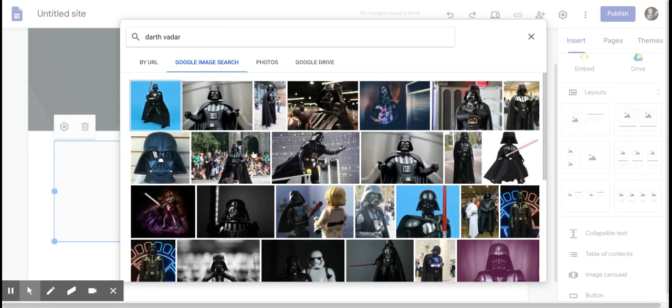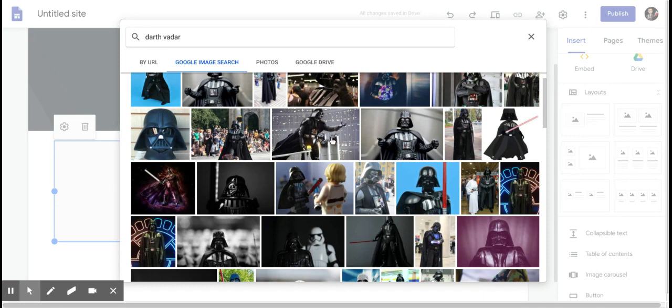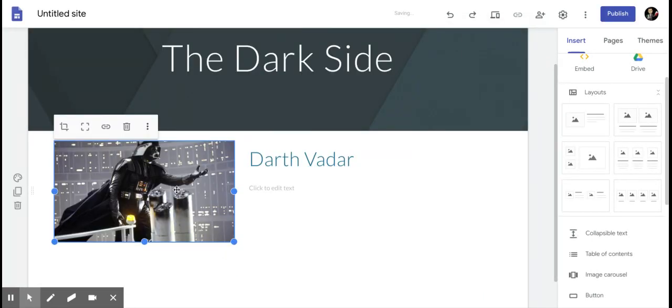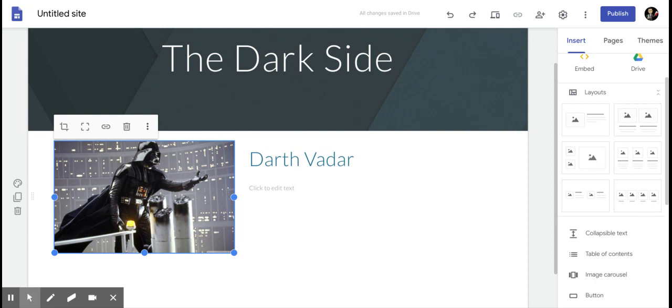And searching for him, it'll find me an image. I like the look of that one. So I'll click on that one and then click Insert. It will automatically put it in. Now, it does some strange things sometimes with sizing. You notice I've lost the top of his head there. By clicking on the uncrop button, it will make the picture back to its original size, so I can fiddle around with it that way.